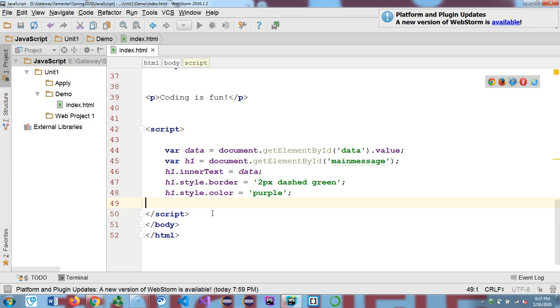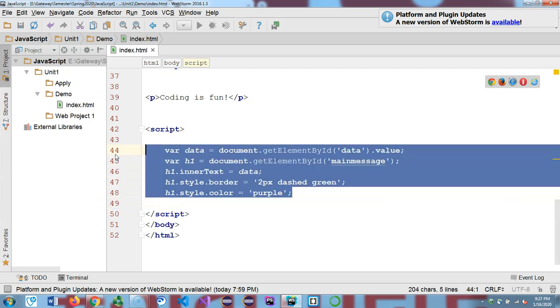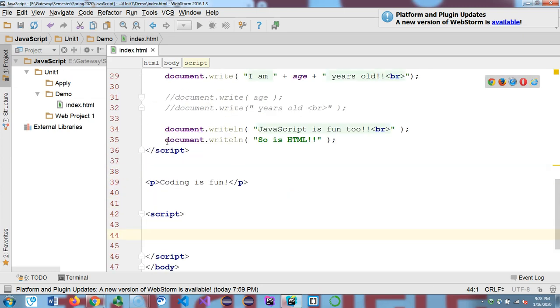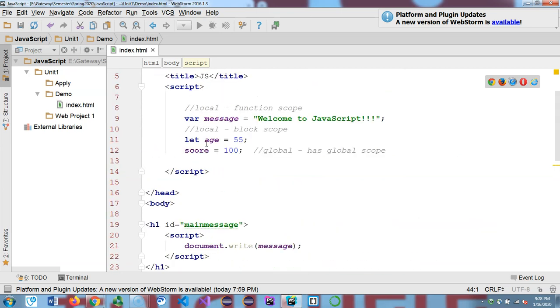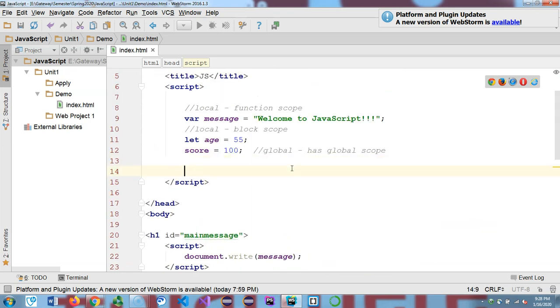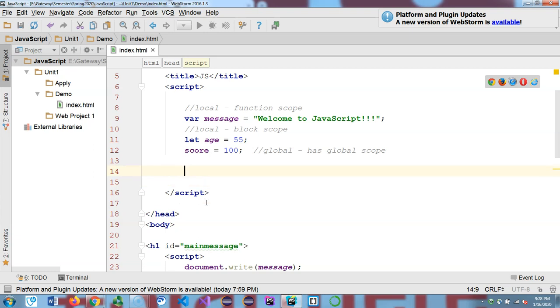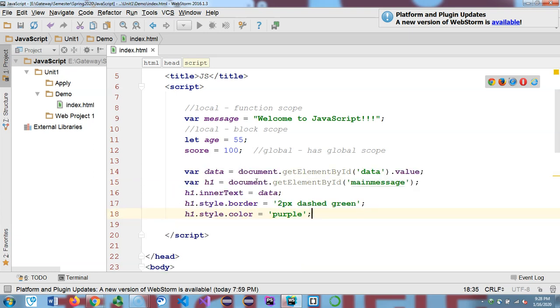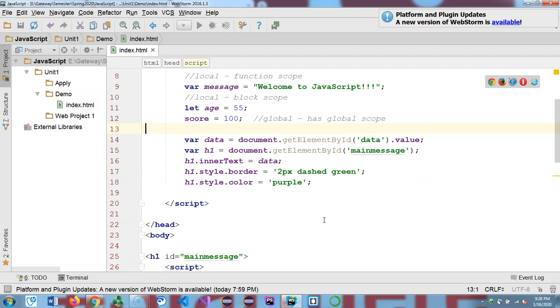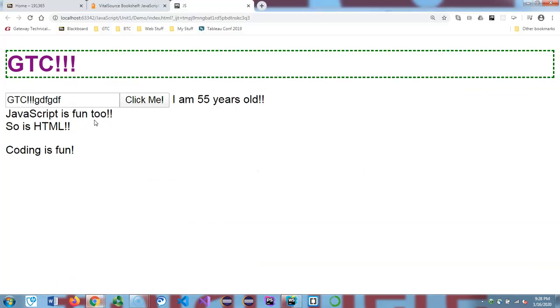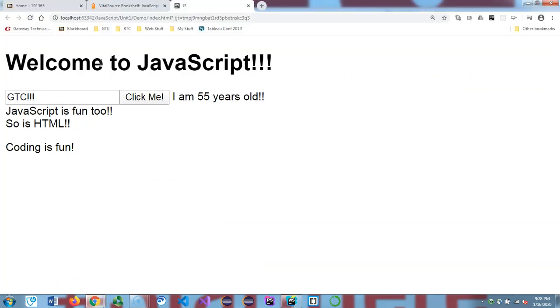Now, what I want to show you is if I move all of this toward the top. Let's say, up here in the same place where I have the title and stuff. I put that here, and the same content. If I save it, and now I go back to the browser and run it, you see that it didn't work, right? It did not change the content right away.